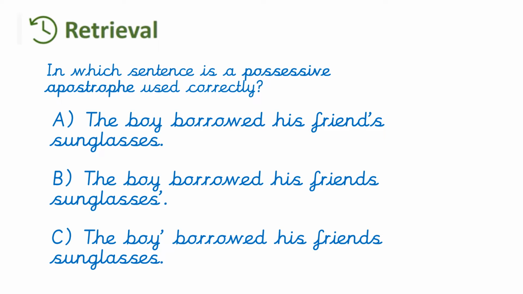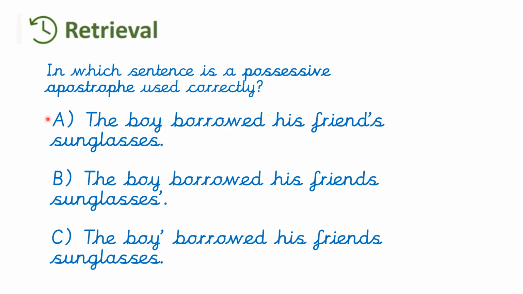First of all, we're going to start off with some retrieval practice, getting you thinking about some things that you've already learnt. So I have a question for you here. In which sentence is a possessive apostrophe used correctly? Now I've got the same sentence, but each one is punctuated slightly differently. So I'd like you to decide which one has the correct possessive apostrophe.